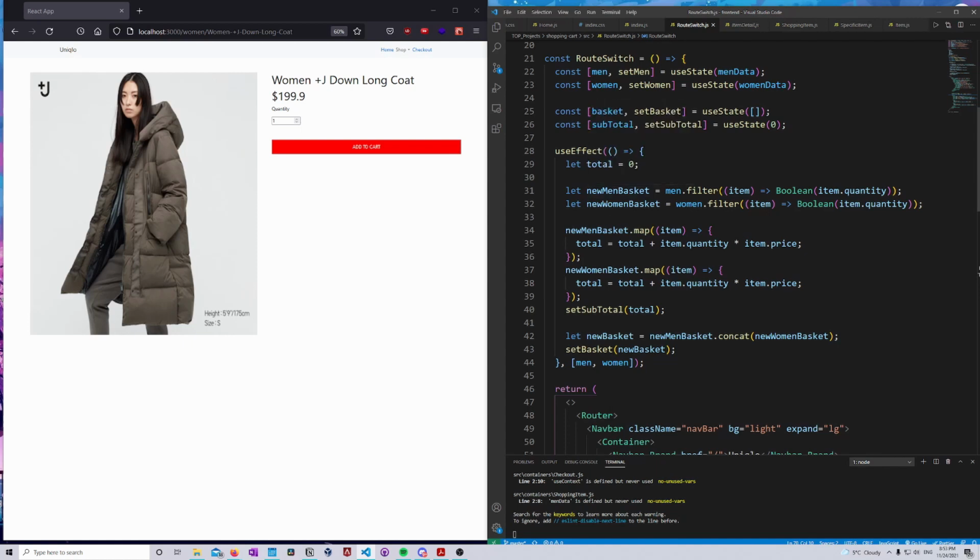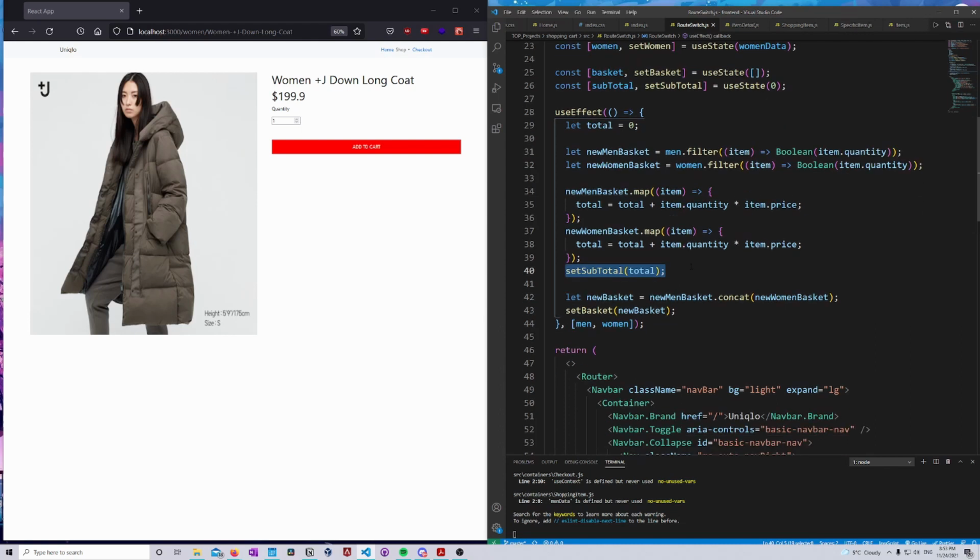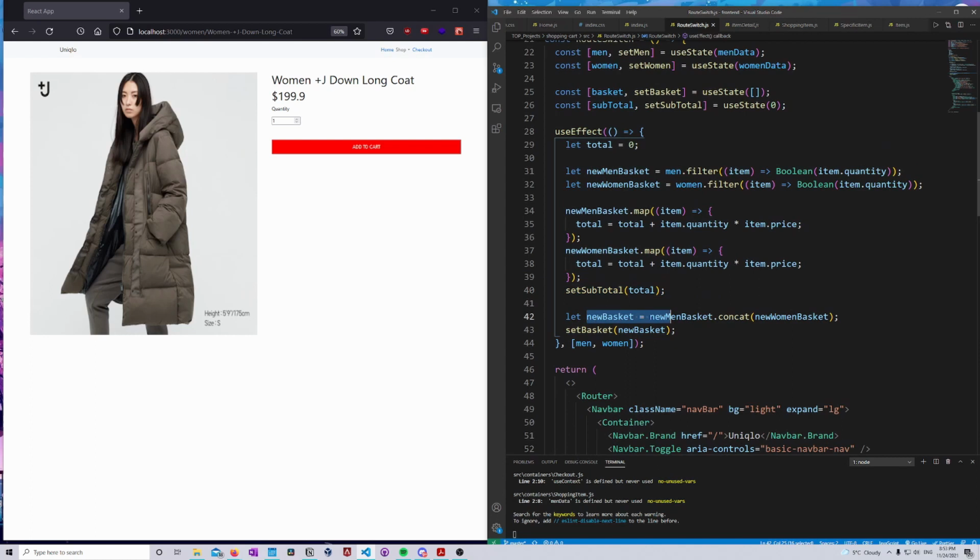So we do that for both the men's array as well as the women's array, and then we'll have a total value, and then that total will be set to our subtotal state. The new basket, then we combine the men's basket and the women's basket, and we update our basket as well.